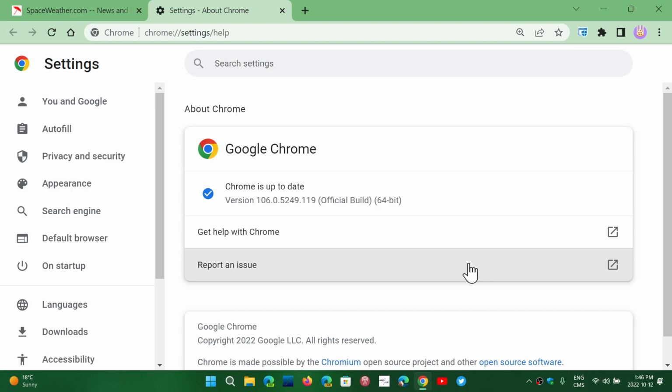One is a problem in what's called SKIA. One is a heap buffer overflow in the web SQL. There's an inappropriate implementation of custom tabs. There's a permissions API problem. There's also a problem with safe browsing and peer connections. So these are high severity, all of them, and that means that it is important to fix them because that's your first line of defense for the web, since, of course, you go on the web with the browser.